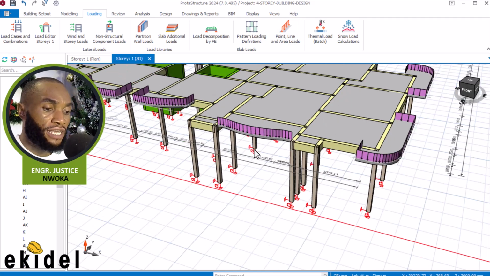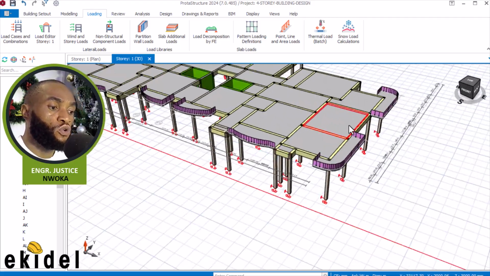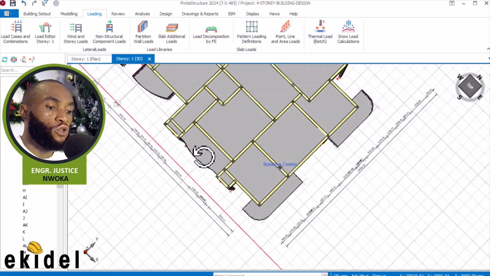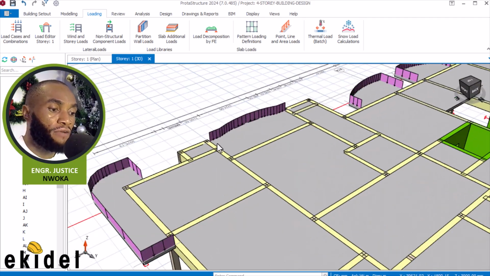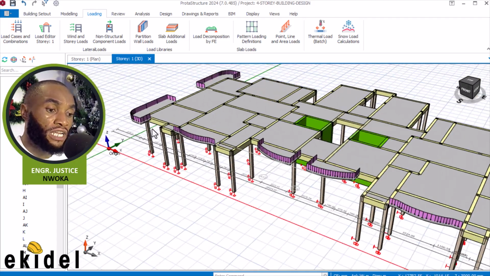You can see right now. So we have achieved our mission for today, which is to model all the cantilever slabs, and also to load them. You can see how we have just loaded them just now. Correct. So you can see how we have just loaded all the cantilever slabs now. That's fine. So let's now move on to the next part, which is part 4 of this video. We'll have to do what? Insert the wall load and then insert the number of stories.